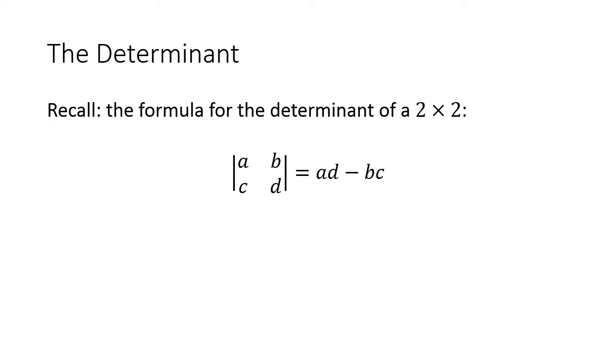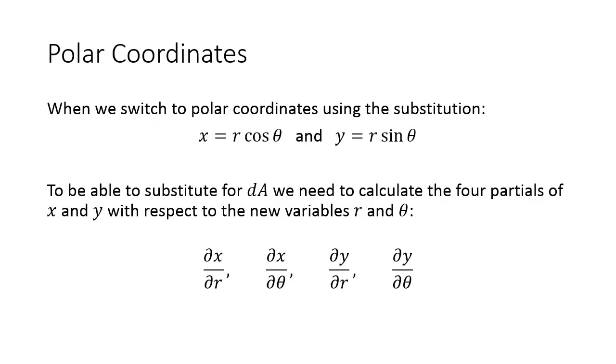Now, just a quick refresher, remember if we're trying to find the determinant of a 2x2 matrix, we're really multiplying the corners and finding their difference. And there's the formula right there. So let's look at the example of polar coordinates again. When we switch to polar coordinates, we use that substitution that x equals r cosine theta and y equals r sine theta. Again, switching x's and y's into r's and thetas. And so now we have to calculate those four partial derivatives. I actually made you do this on your last exam, and it went really well. So I'm going to fly through this really quickly, but you should really take the time, pause the video, calculate these four partials yourself before moving on. Are you ready?